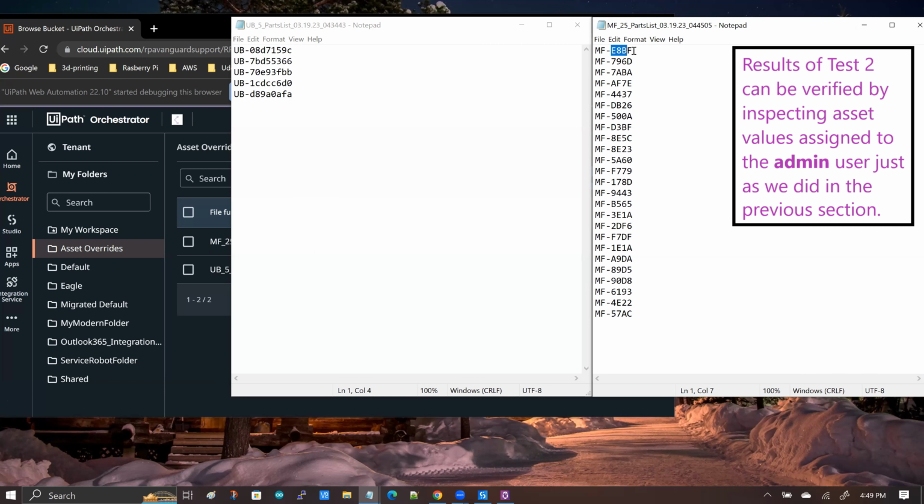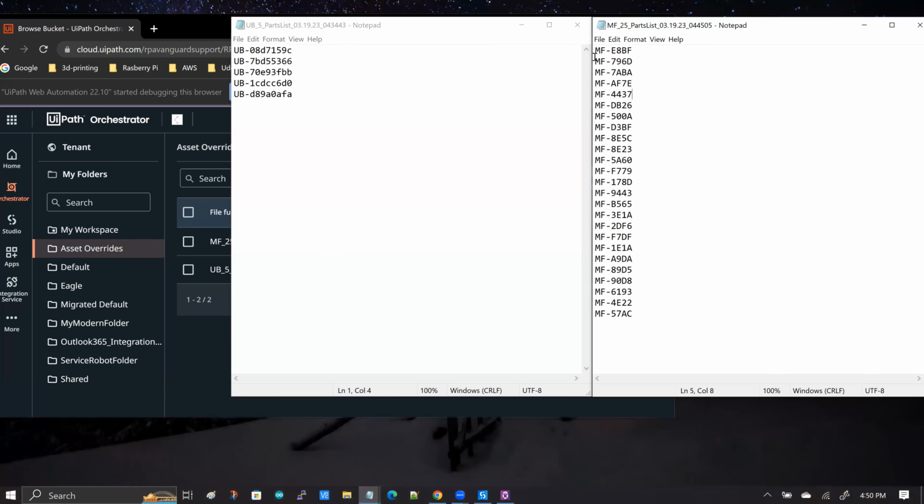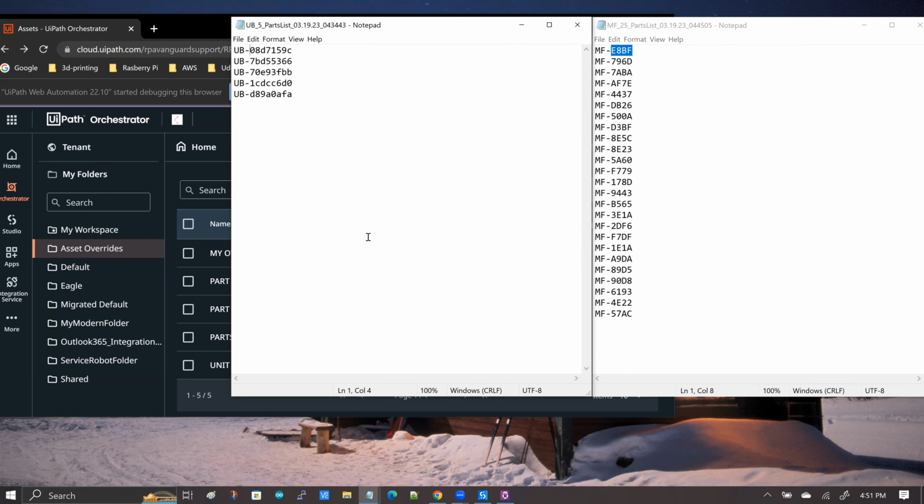And because these part numbers are major, they're manufactured at the major facility or the main facility, they're all uppercase. And then they are prefixed with the acronym MF, meaning all these part numbers originated at the main facility, right? Separated by the hyphen. So I hope you find this concept useful in your automations, and you will use it to regulate the outcome of your automations based on the business logic that are required in your processes.